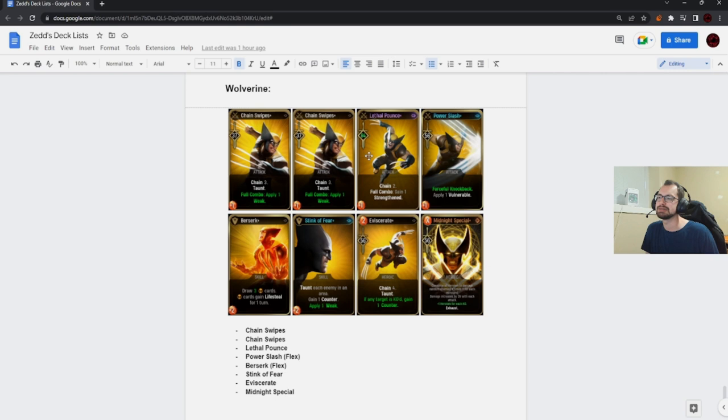Lethal Pounce into either of these cards is just incredible. Tons of damage, very nice. It really brings the character together. Without Lethal Pounce, it feels like he can't tank or do damage, but with Lethal Pounce, it feels like he can maybe do some damage.